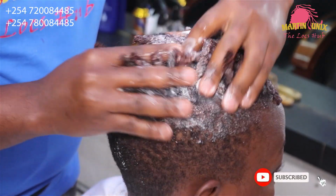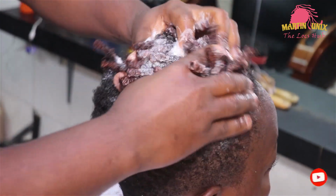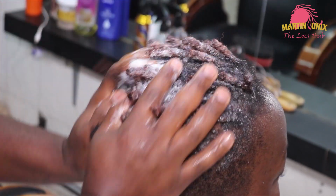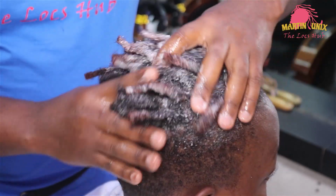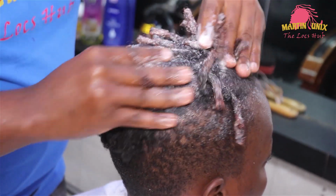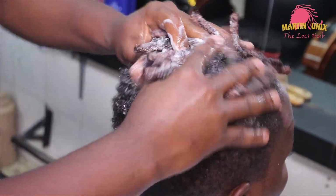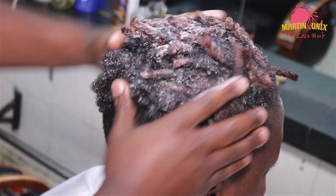Now, by doing so, guys, this kind of treatment will enable hair growth. After a few weeks, you'll realize that your hair has got a different texture as well as getting some length. It's an ideal treatment that you can do to your scalp as well as your hair after some time. That way, guys.